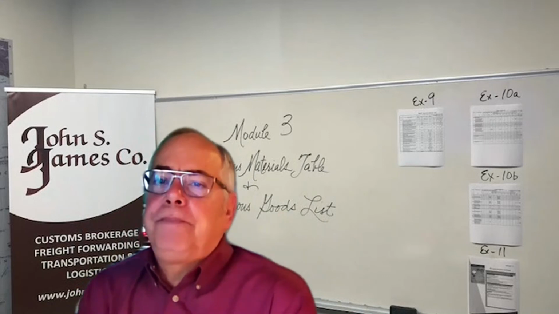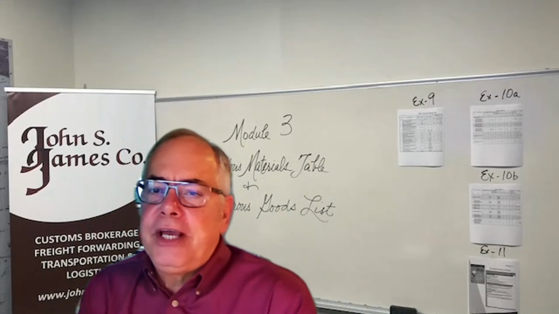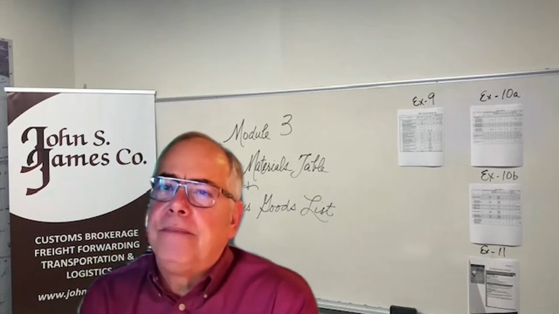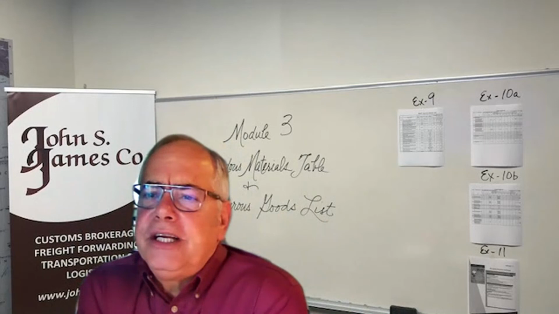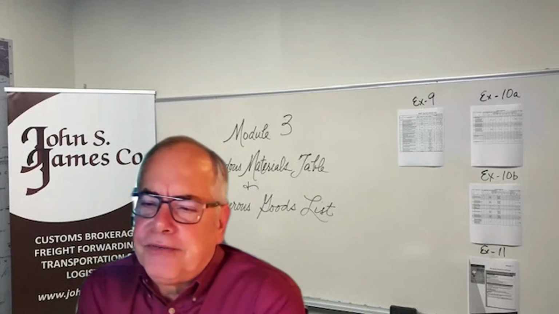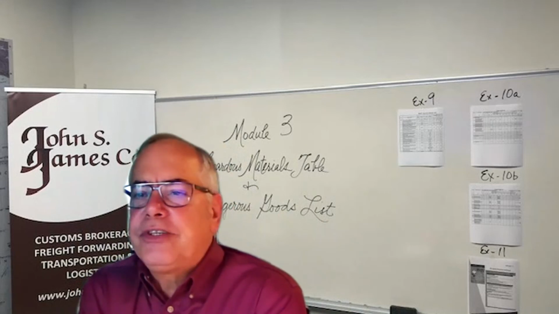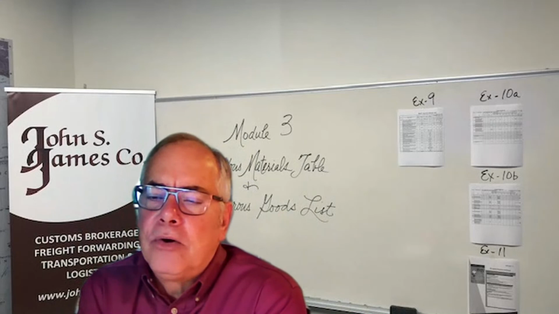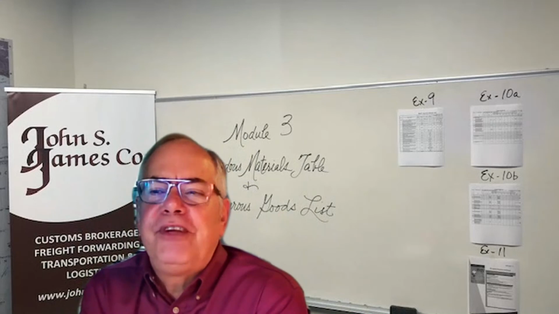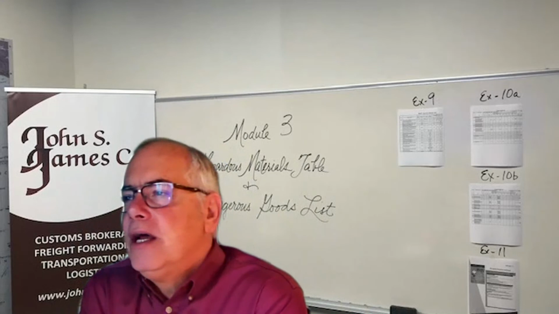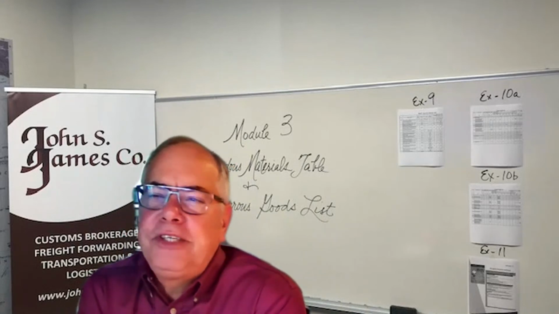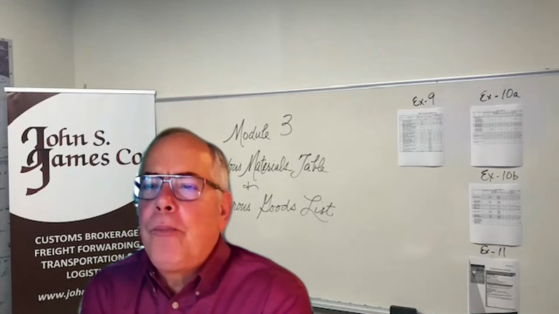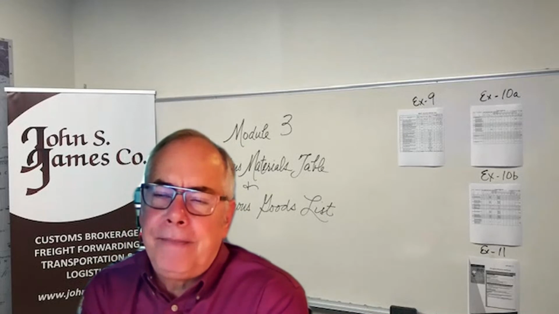The other thing I want to call to your attention, if you get a chance, is column number 17 on the IMDG, called Properties and Observations. And that's just an interesting little column or something to read about your commodity because it kind of gives you a little bit of the physical characteristics. Does it have a smell? Is it harmful? Just some little things that might help you identify it a little bit better.